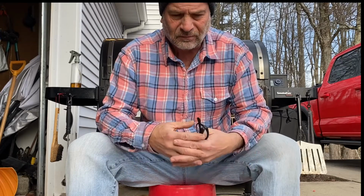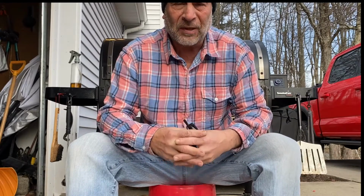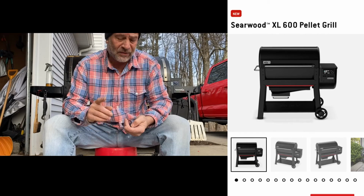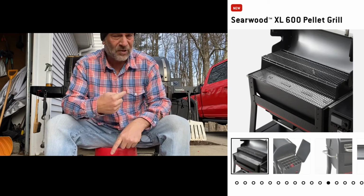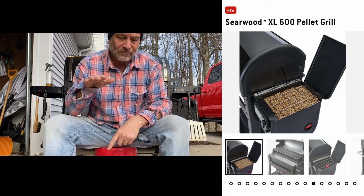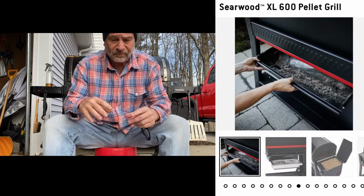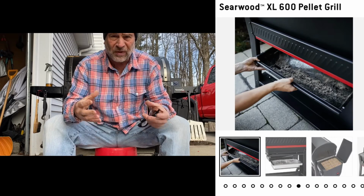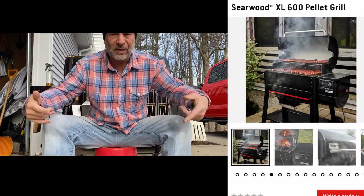Having said that, I had one phone conversation with Jesse that went into depth and detail about their new Searwood series that has an improved auger and feed assembly, where, here's something I didn't know, the auger is actually uphill on the SmokeFire. And on the new Searwood, it's level, a little longer, but it's level. It has a completely stainless steel firebox. The entire pit itself is, he called it cast iron, and then he said cast aluminum, so I'm assuming it's a heavy gauge cast aluminum.